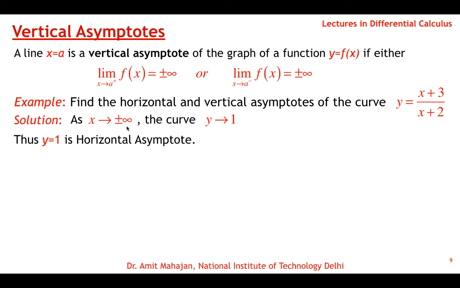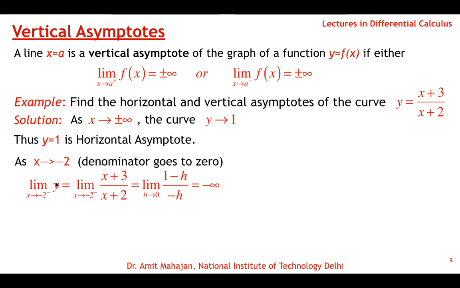at both ends. Okay, and now for vertical asymptotes we have to find values which make the function grow larger, and usually you can see that whenever the denominator tends to 0 then the function will grow larger and larger. Okay, so x is equal to minus 2 is the point where the denominator goes to 0. So we'll check what happens if we approach this point minus 2 from the left, and what happens when we approach this minus 2 from the right.